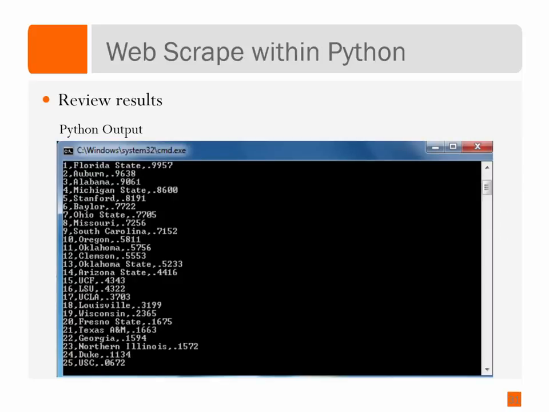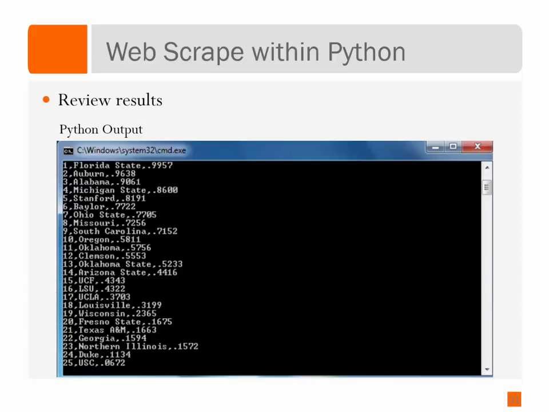What you see in front of you is an example of a data file that we might find from the results of the Python program. We might pull out the ranking on the far left-hand side, then comma, team name, comma, and then maybe one of the metrics that is defined.